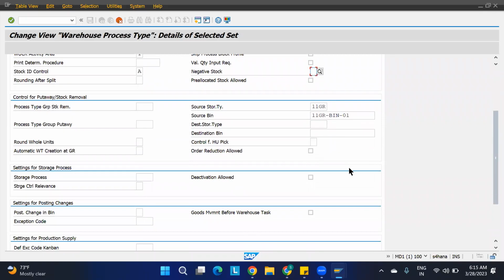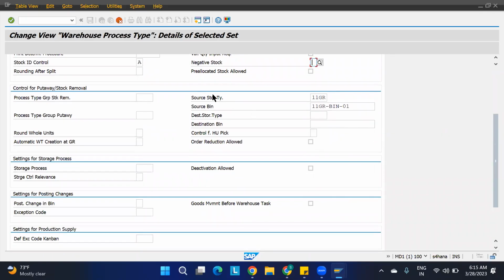Then coming downwards, here we have a source storage type and the source bin, because we are picking the material. We don't know where the material is residing. That is why we say we are picking the material from this particular staging area. I have given this staging area; I could have given some door also.